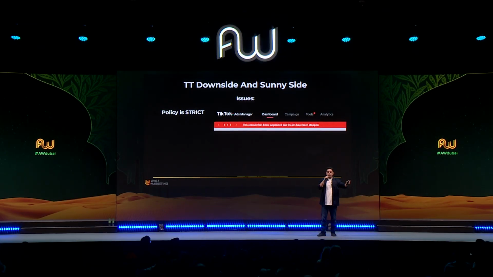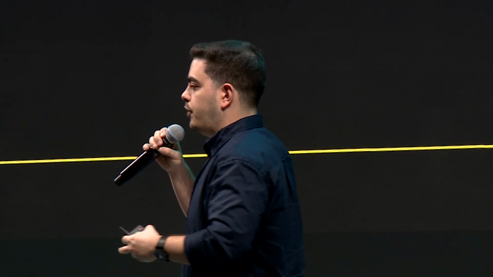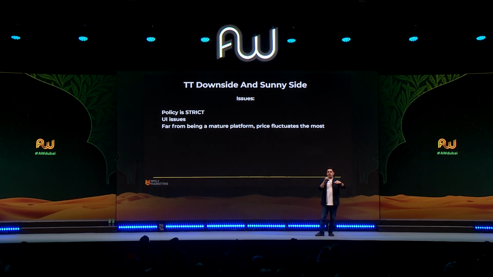The other thing that I do, because I want to stay managed on TikTok, is that I have 2 business managers, one for testing, one that I really don't mind if the ad accounts go banned there, I just want to make sure that ads go live, and the other is my green, clean business manager. So this is what happens when you publish one of the ads on the organic page and you get a community guideline strike. Another thing that people that work with TikTok notice is the platform is very premature. It has a lot of UI issues. That's another downside.